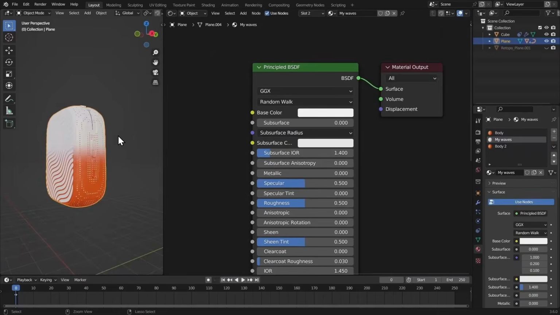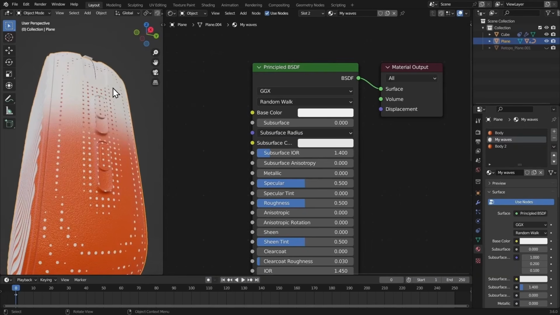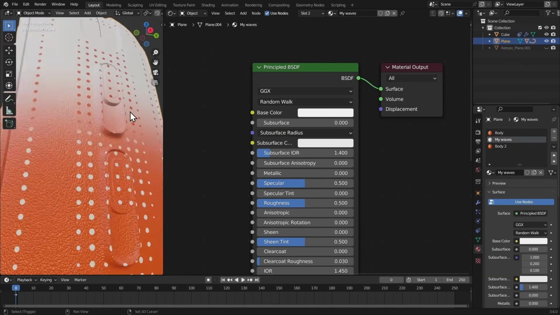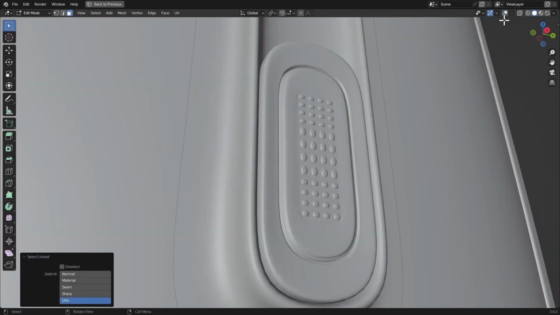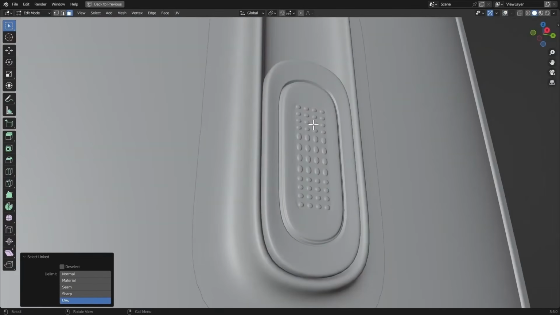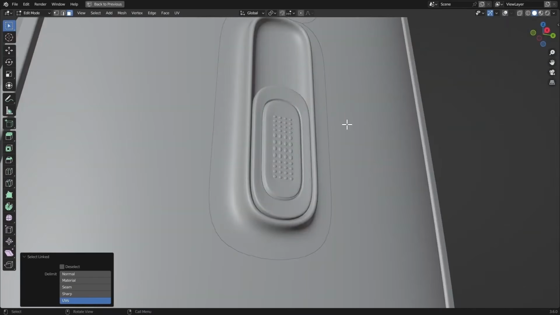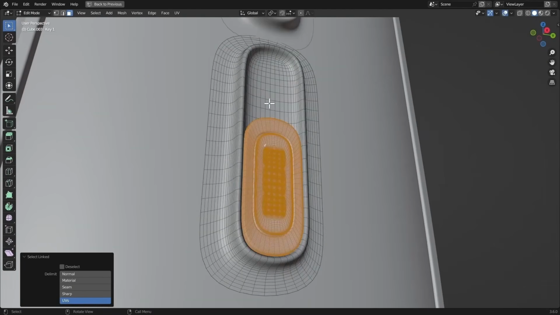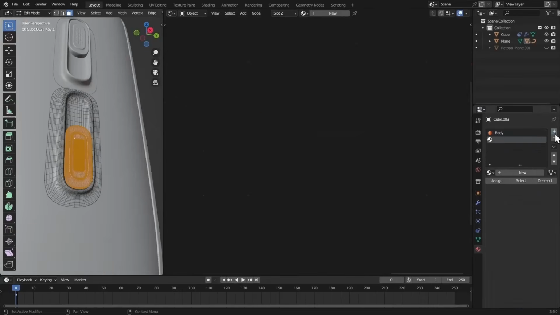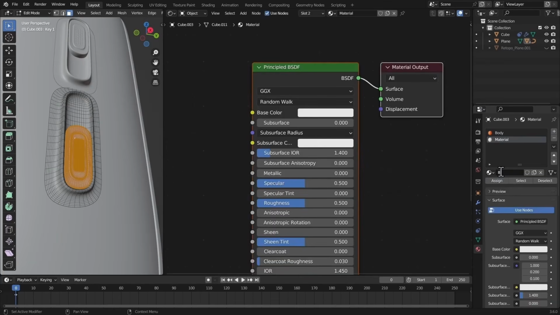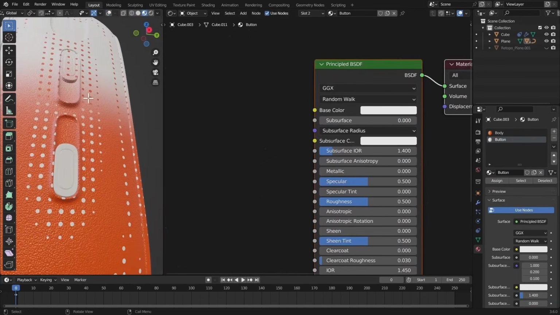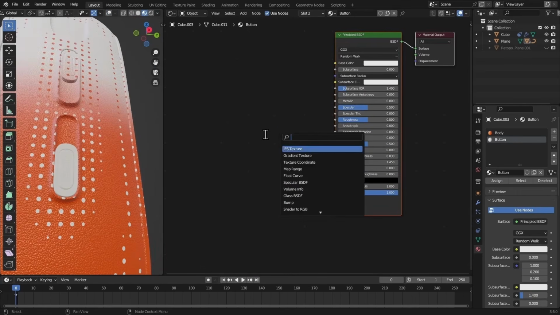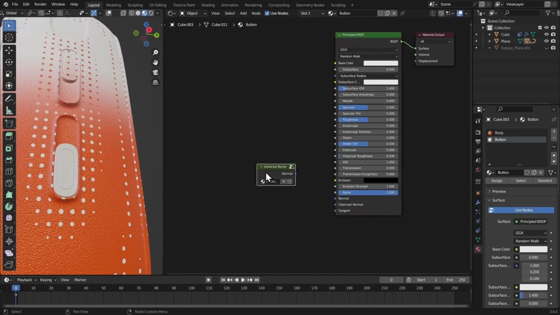Now, I'm going to give materials to the buttons as well. So for them, just select them. Hit tab, going to the edit mode, and if you notice, the button shape is a little bit different because I'm using my old model here because I liked it better, and yeah, that's just my choice. I'm gonna select that, go to the materials, create new material, assign that. It's gonna be my button, assign that here, and I think I want just a white button as well. So we're gonna give it my universal bump, which is the group we just created before.